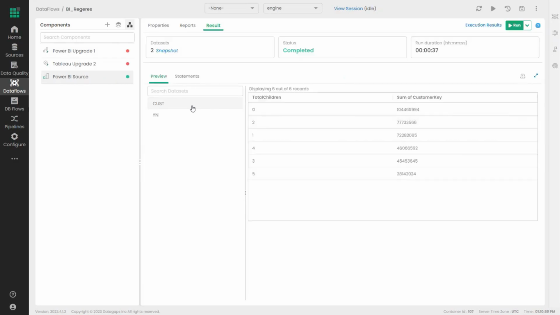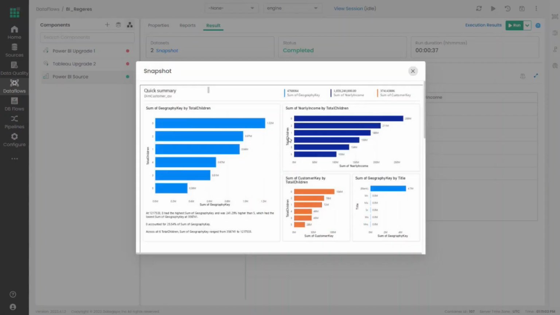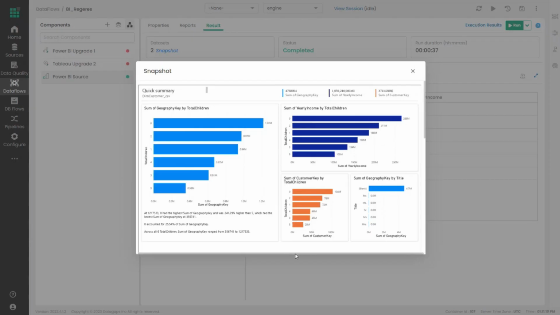All right, and here we go. These are the data sets that were created from the corresponding visuals. And once again, this is not limited to bar graphs. You can do pie charts, you can do map data, any visual that is generated by Power BI. We can pull the data set that the visual uses. There's no limitation on that. And of course, this is after the filters and other aspects were applied.